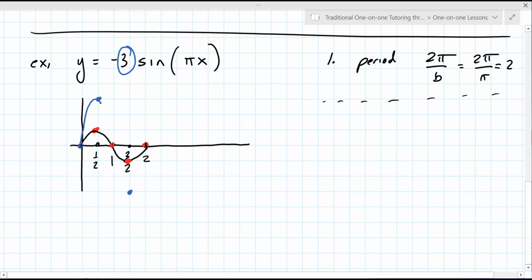Notice if you do the transformations, you'll eventually be able to do these all at once. That's the next transformation. Then the negative, that's a reflection over the x-axis. This is the x-axis. So everything flips. This point up here is down here. The ones on the axis stay. This one down here is up here. And it looks like this. It's like the opposite. Now, I have colored pencils or colored digital things. You may want to make separate graphs for each one of these, or you may want to combine as many as you can. This wouldn't be gradable for me if I were grading your work.